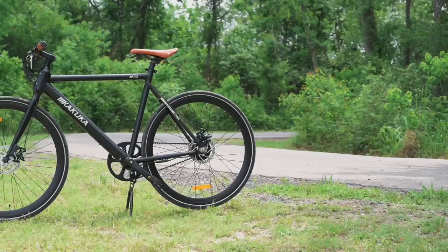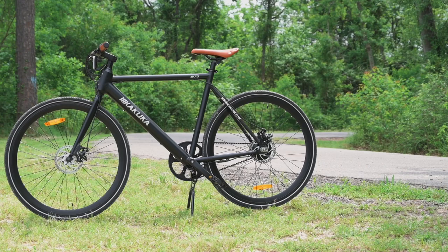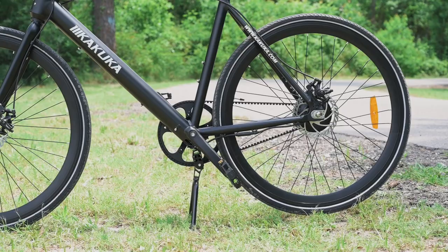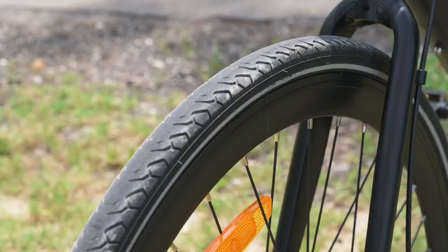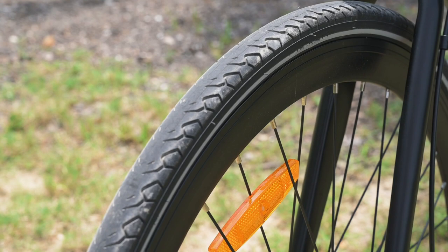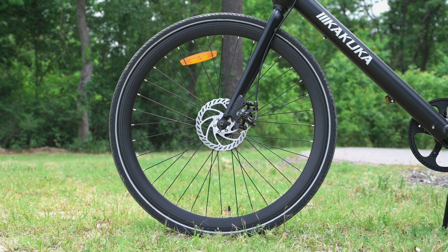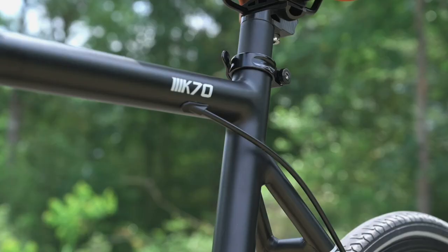Next, let's talk about the suspension. There is no traditional suspension on the bike — no front fork suspension, no rear suspension. But the things we do talk about are the tires and the saddle. The tires we have here are average size for being on the road — 700 is the measurement on those. They're much different than the regular 26 by 4 inch fat tires that we use, but they do come with sidewall reflective stripes on the whole thing. That's an excellent safety feature to have, especially because we don't have a lot of those integrated lights we'd like to see.